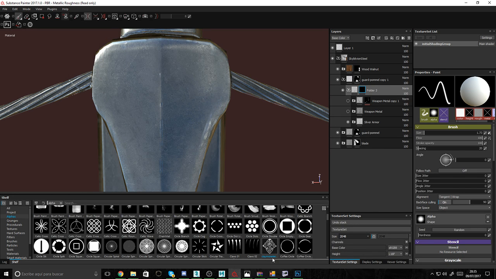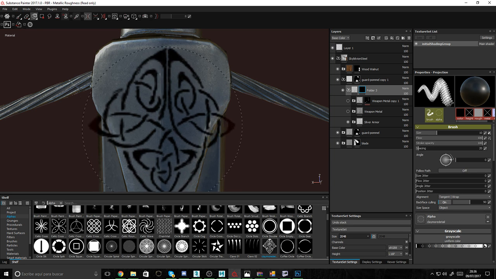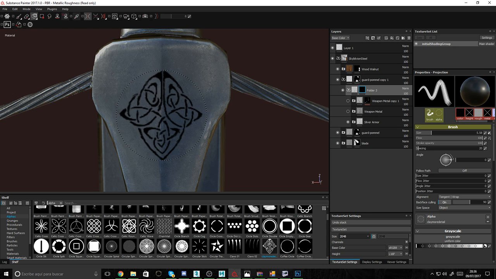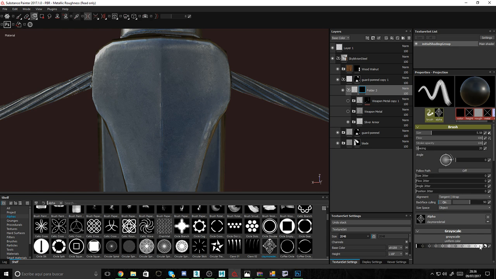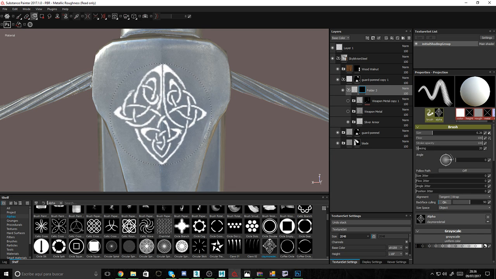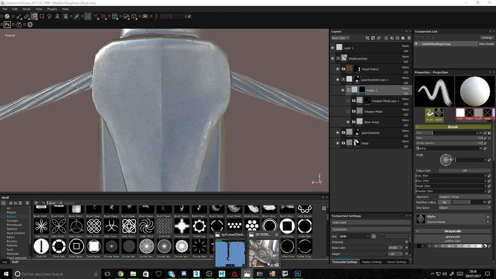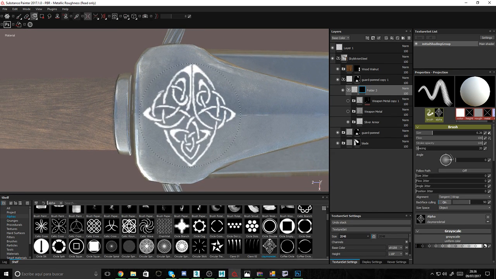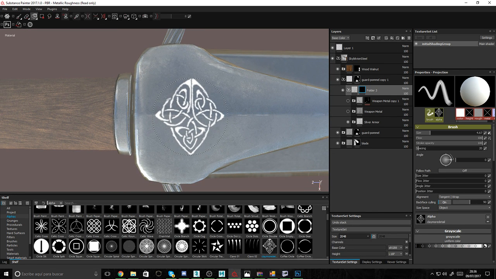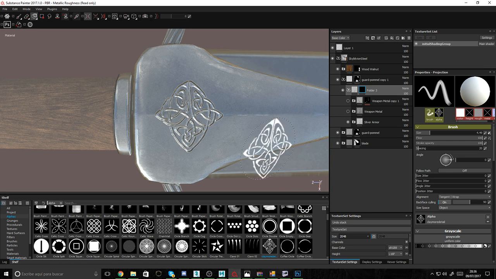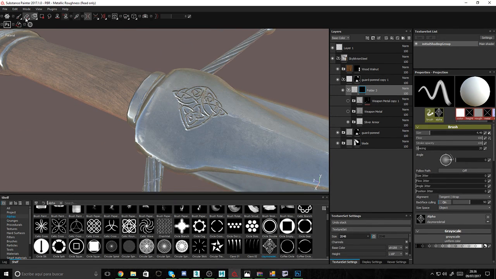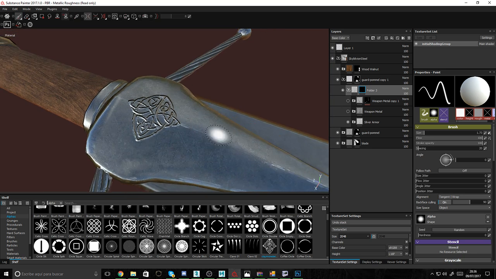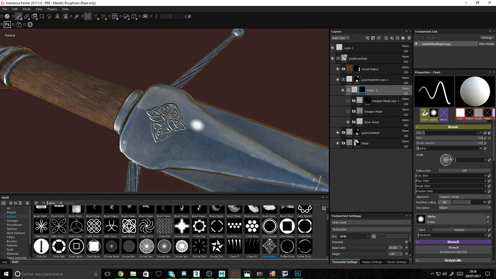We are going to project this. But I actually think, oh yes, it works well. Now let's check. I'm not going to put it in the wrong direction. Okay, so that's that detail.